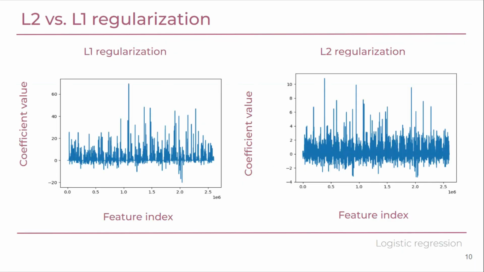Here are the plots. As you can see, L1 regularization set many of the coefficients to 0, thus ignoring those features. In other words, it performed feature selection for us. On the other hand, L2 regularization just shrinks the coefficients to be smaller. This is analogous to what happens with lasso and ridge regression.